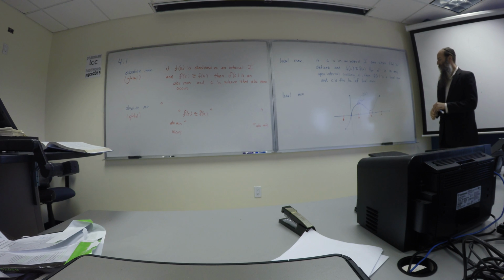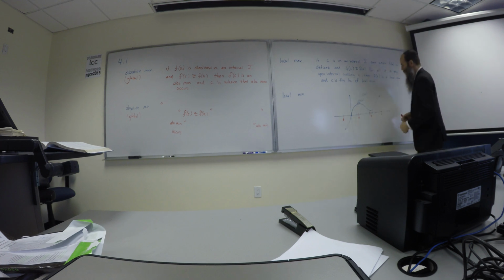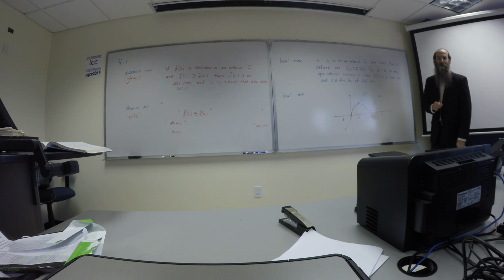All right. So is there an absolute maximum at c? No, there is not. Why not? Because this is a hole. There's no function there. So what about right before c? What about the little dot right before c? We don't know that, as long as it doesn't continue that way.